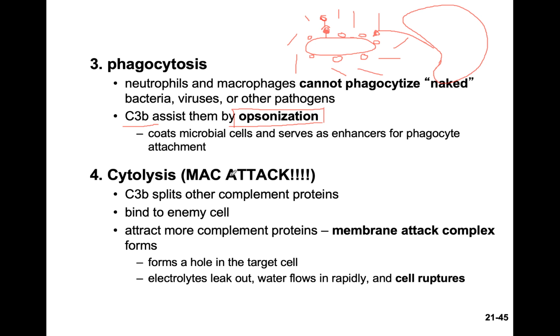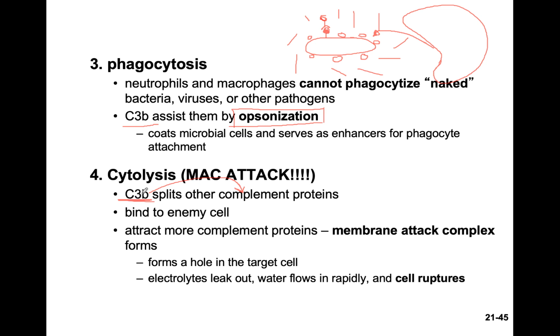The last one here, I just included the Mac complex. So the Mac complex starts with C3b, as you already know. We've repeated this now five or six times. C3b is going to begin the Mac complex. C3b causes activation of other complement proteins like C5, C6, C7, and most importantly, C9. You don't need to memorize any of the other complement proteins. Really, the only one that I gave you was C3, splitting up into C3a and C3b.